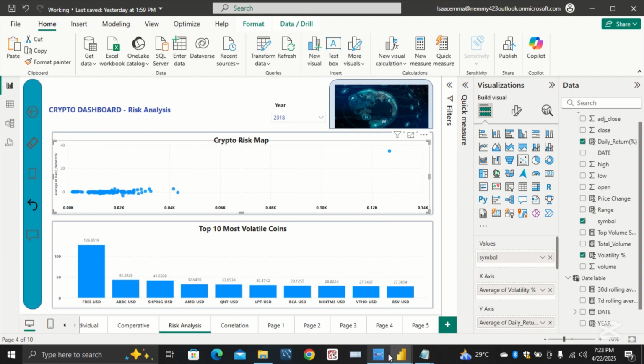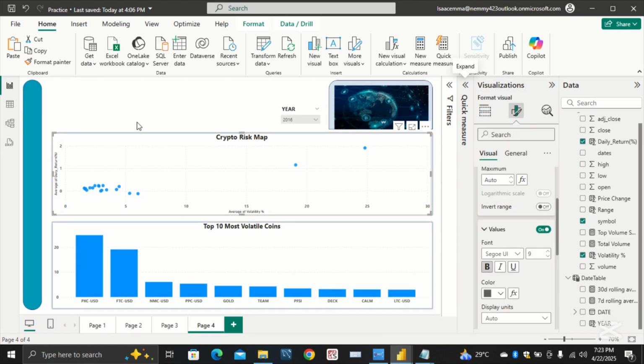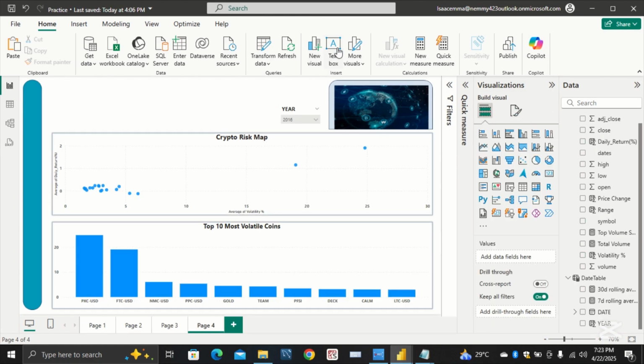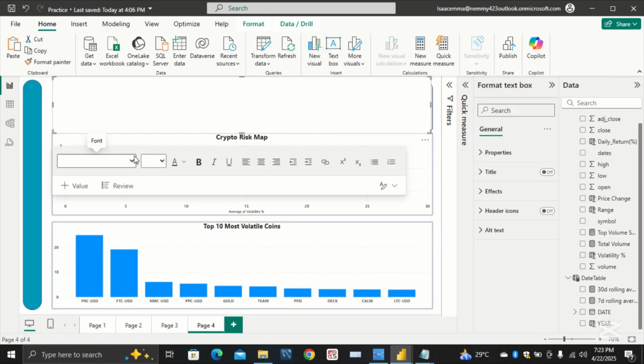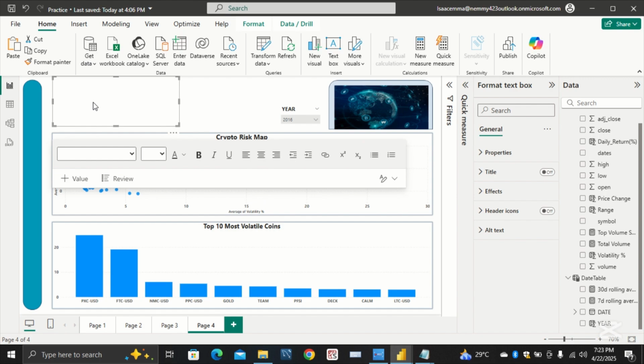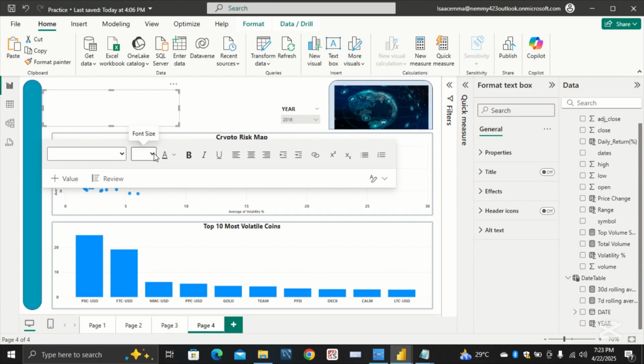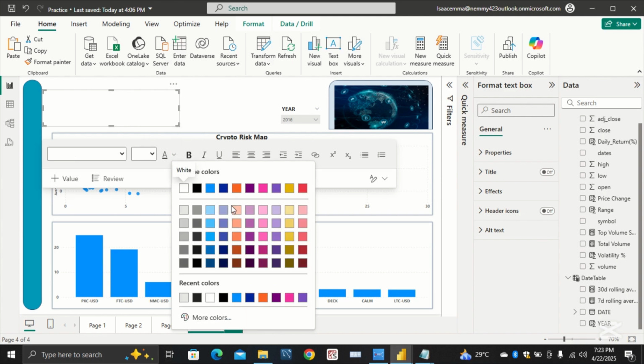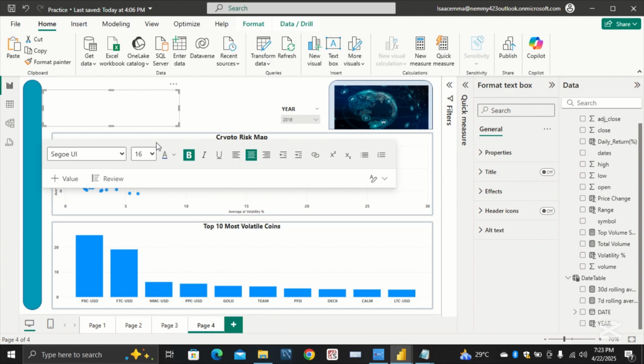Now let's put in our text box. Make it 16. The font size, we're writing the font size bold, center, and blue color. Now what are we writing?